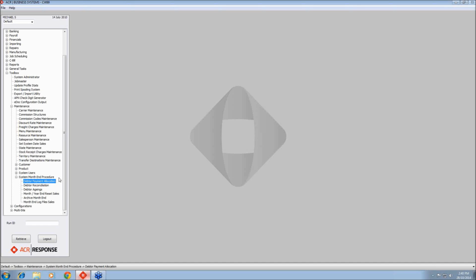So, most sites we find will run this straight away. As soon as they've finished for the day, they run their day-end process, they'll then get in, run their month-end process, get the archive month-end happening, go home and come back the next day to do statements and such. Generally this doesn't take a long time, depending on how much time is taken in the payment allocation and the reconciliation phase.